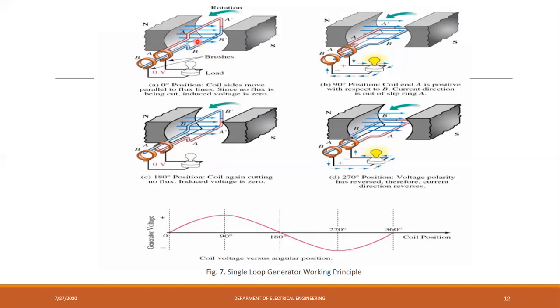So now in between these two magnets there is a magnetic line of force, and already you know that magnetic flux always flows from the north to south. Okay, so now we are rotating that coil at a zero position. At that moment there is no cutting of magnetic lines of force, due to that there is a zero induced voltage. But whenever we rotate it, we'll go for this next one.